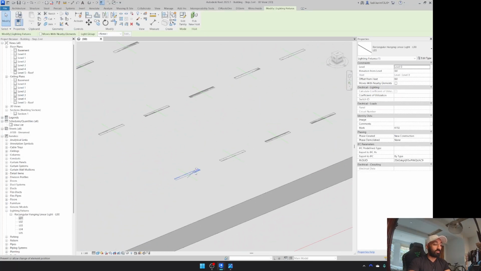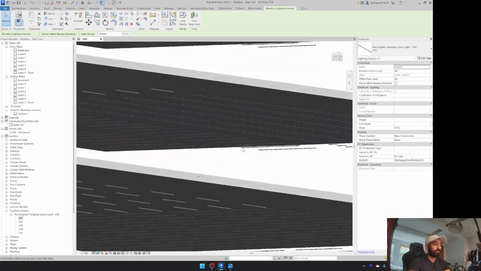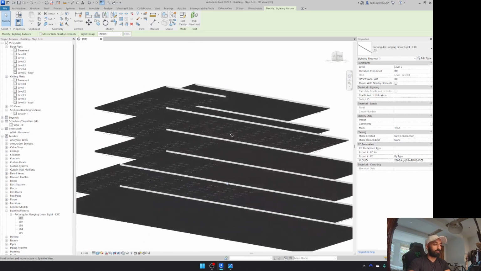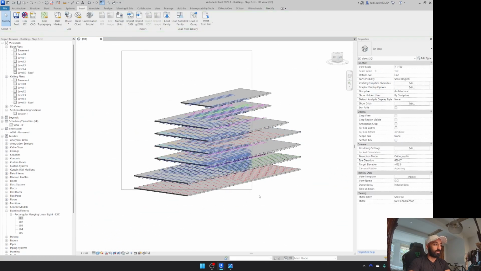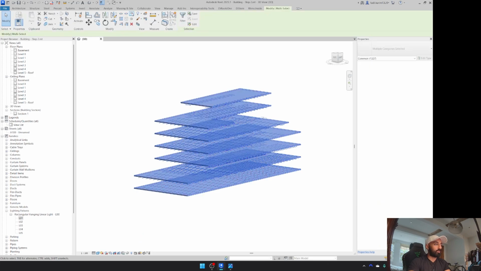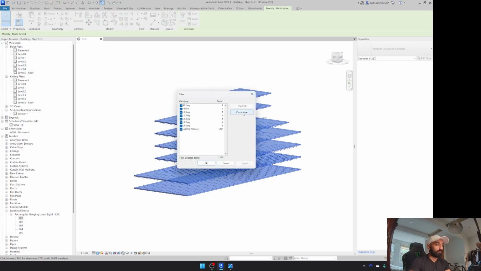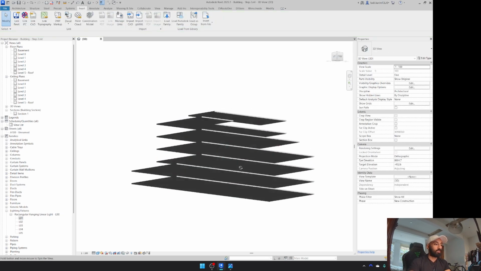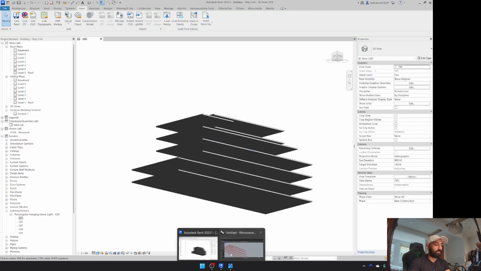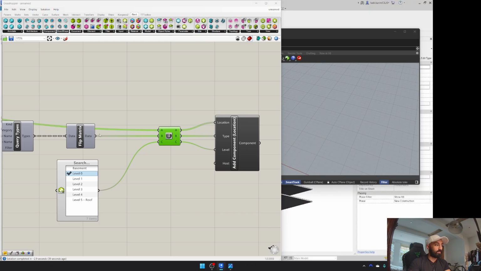What's happened is it's placed them at the floor of level 0. Oh, hold on a second. Let me delete everything. This is one I made earlier, so it's got the old lights there. Let me delete all of them, and let me run that script again. So, as you can see, the moment you change anything in the back, it blocks everything from going back to adding component, and then when I hit play, it adds them in again.